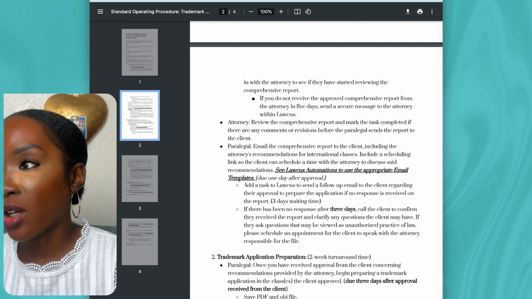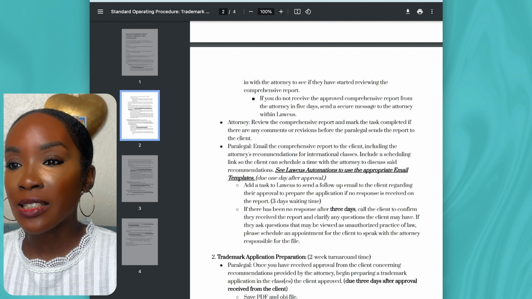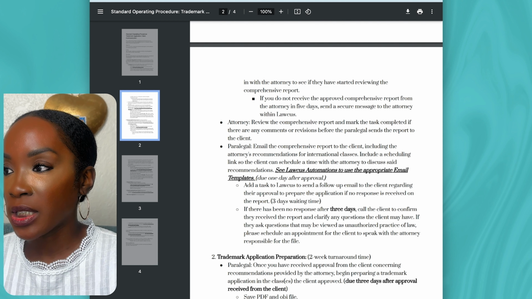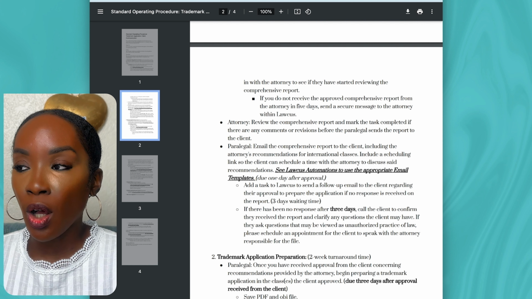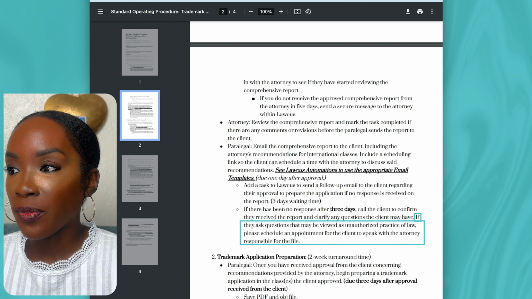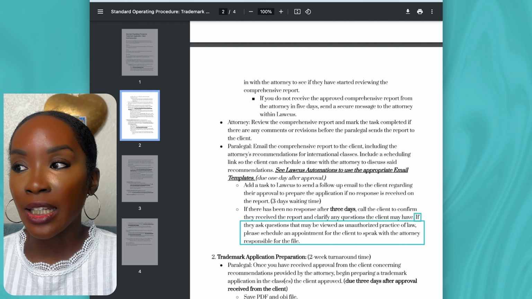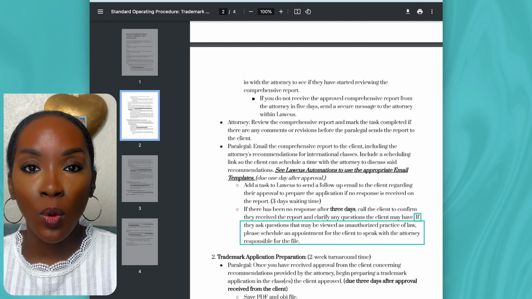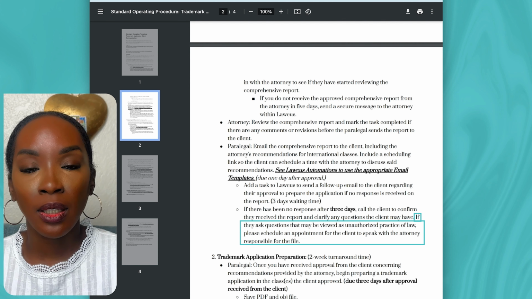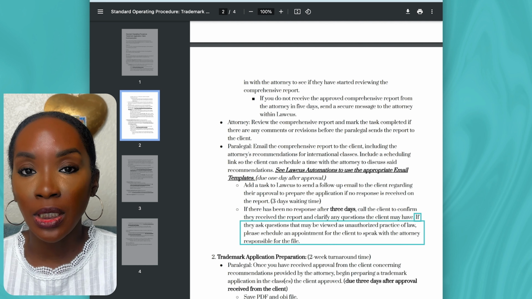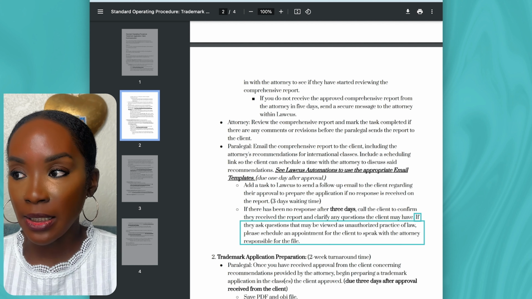Confidentiality is also referenced in here, as well as compliance, right? So you'll notice that in some of the sections, when it comes to the phone calls, I also make sure that I say that, if the client asks any questions that could be viewed as unauthorized practice of law, they're required to schedule an appointment with the attorney instead of the paralegal or any other staff member that's not an attorney answering the question, to avoid the unauthorized practice of law.